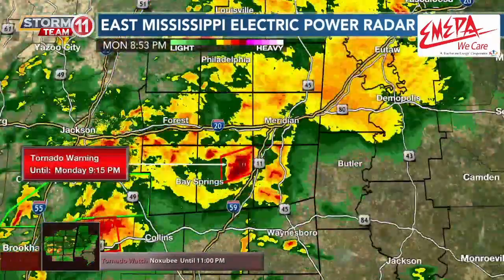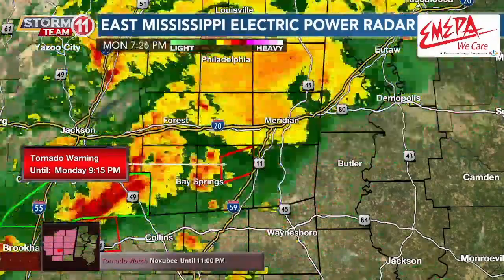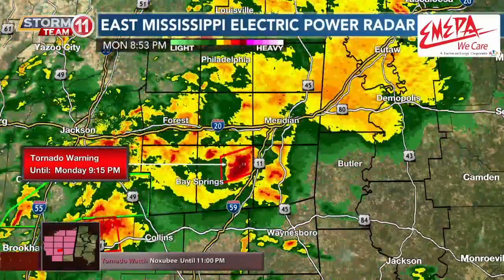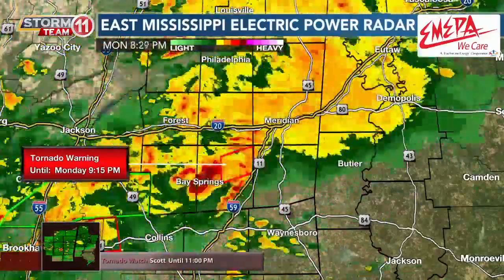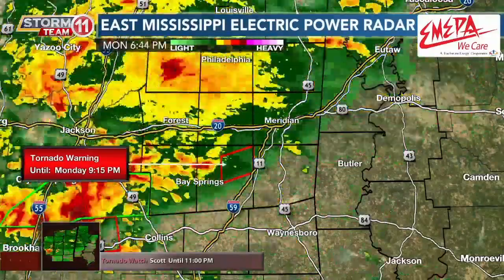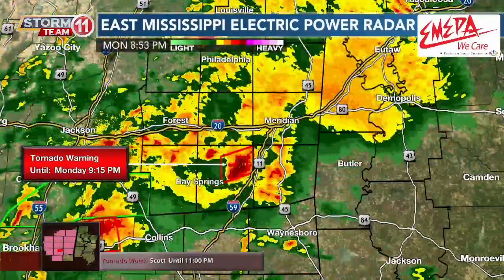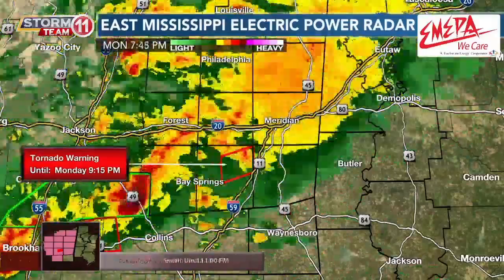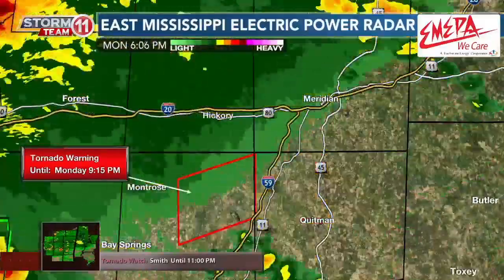It has a very large hail core, and has had one for pretty much the whole time that we've been tracking it, ever since it was all the way back outside of our DMA. Tracking this thing, it has had up to inch-sized hail, as well as damaging winds of 60 miles an hour or greater reported. We saw a report earlier of trees down and power lines down just between Bay Springs and Lewin along Highway 15 and 3670. Yes, I was making sure I had to say that right. But it'll be continuing to push to the northeast at roughly 35 miles an hour.